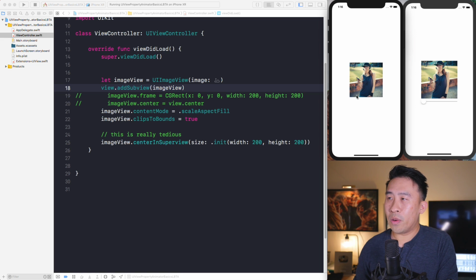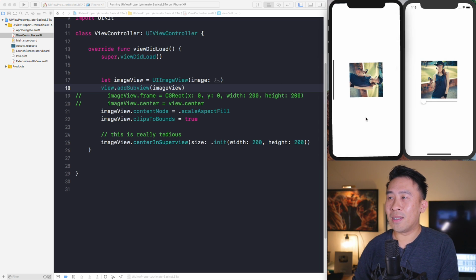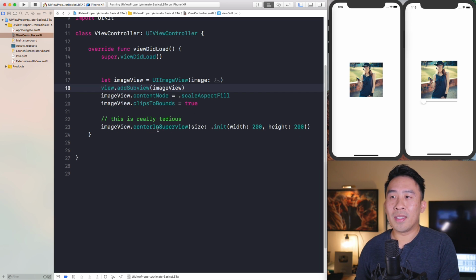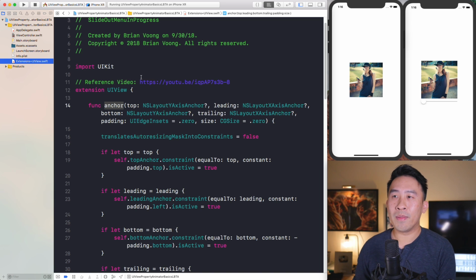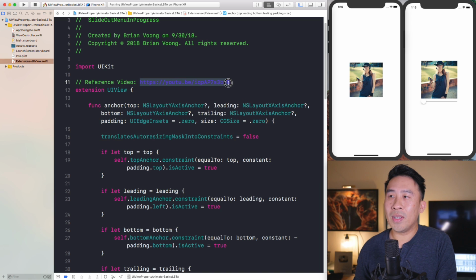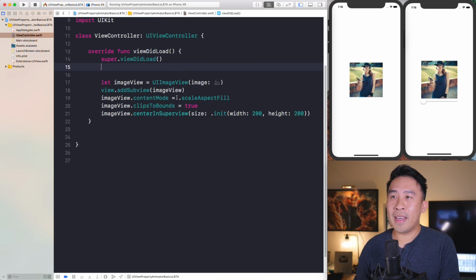And so once you do that, your view is centered in the middle, and using auto layout, this means that you can rotate your device and you'll get that view still centered in the middle with the width and height of 200. So hopefully you can follow this code of using this extension over here. If you want further detail as to how I arrived at these anchoring extensions, make sure to watch this video at this link there. I'll provide that in the description as well. Okay, so that's pretty good. And let's remove that one comment there.